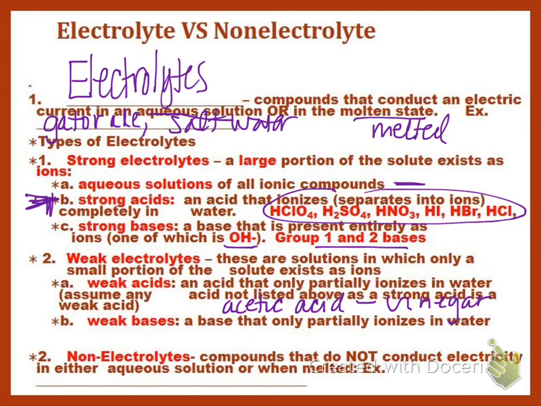And then, of course, we have the non-electrolytes. They're compounds that will form solutions, but because they're not ionic, they don't dissociate, and so they don't have any ions to conduct, but they still will dissolve. And a good example of that is sugar water. If I dissolve sugar in water, which we all know sugar will dissolve, it will not actually conduct electric current if I was dissolving pure sugar in pure distilled water.